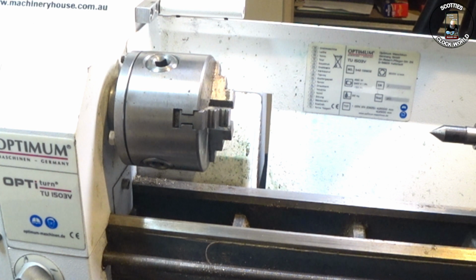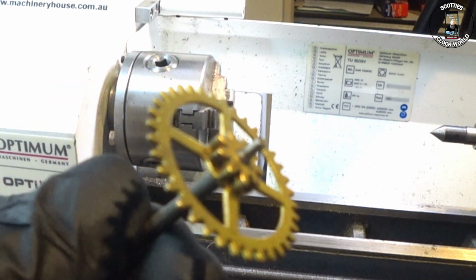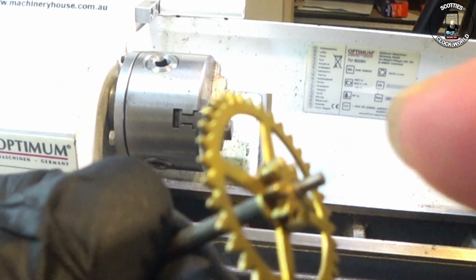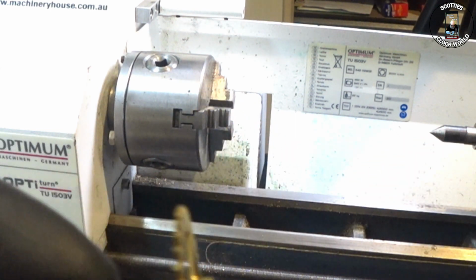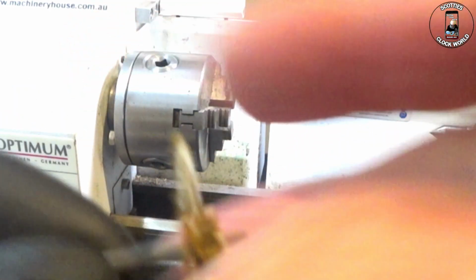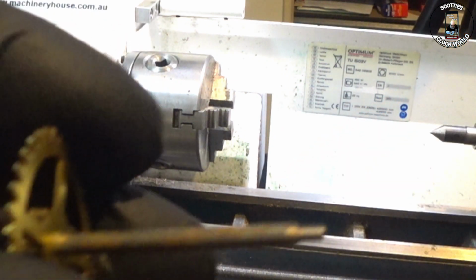Alright, we're ready to start polishing our first pivot now. There's our wheel, and there's the pivot we're going to polish. Now the first thing we have to do is see what condition the pivot is in. I'll do both ends of these.